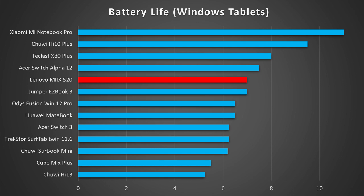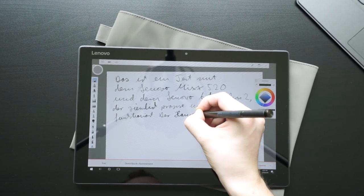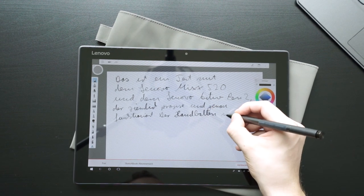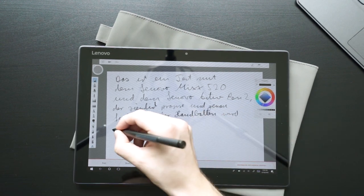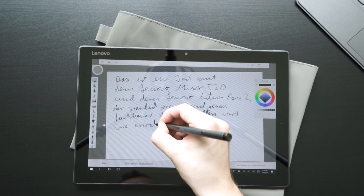Alright, let's take a look at the battery life. According to Lenovo, it offers a runtime of up to 8 hours. However, in my standard battery test, I got a runtime of 7 hours only. For my battery test, I'm always looping an HD video at 50% brightness with Wi-Fi activated. For a Windows tablet, those 7 hours are not too bad, but during everyday use, the battery did not last that long. In fact, it will last you a whole day only if you turn down the brightness a lot.